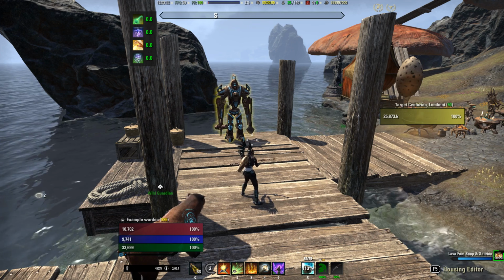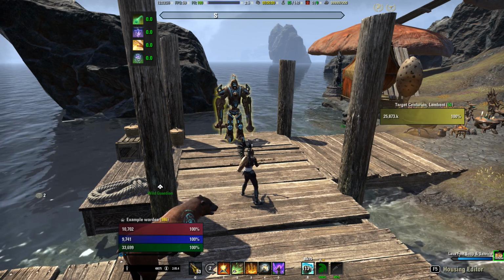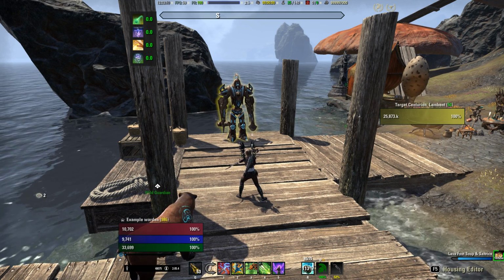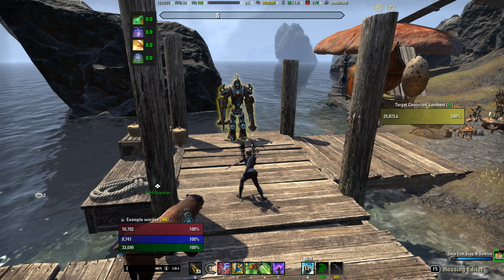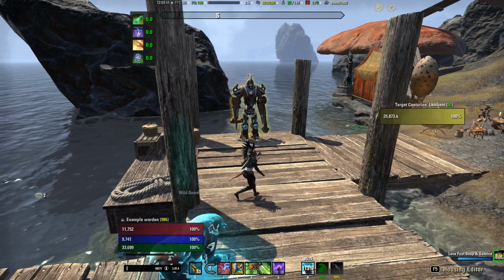Now you can go with a static rotation in which you just finish off your back bar rotation and then you go back to your front bar and use Subterranean Assault. You will lose a little bit of DPS this way compared to a dynamic rotation, but it is a simpler rotation to maintain overall. So, quick demonstration of the rotation on the dummy here.